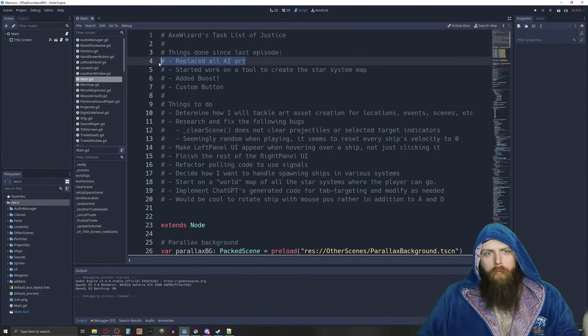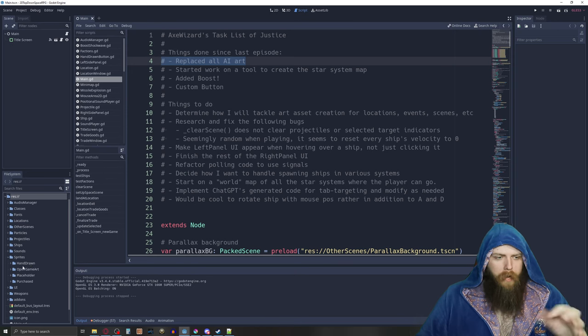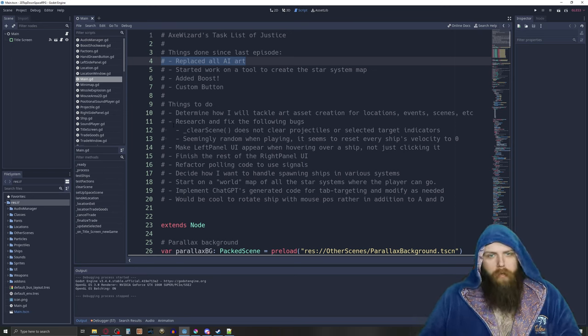So we talked about replacing all the AI art. Actually, if we go to my sprites down here, there's not even a generated folder here. I got rid of it entirely. So that was just a matter of making sure I had the replacement art asset ready to go, added in, and then just replacing the texture property on whatever I was doing, whether it be a particle effect or a sprite or something like that.